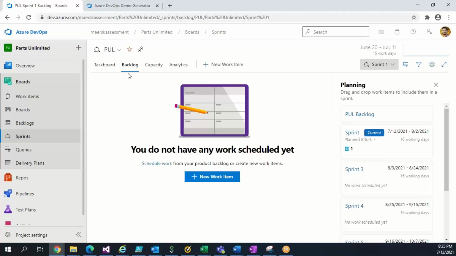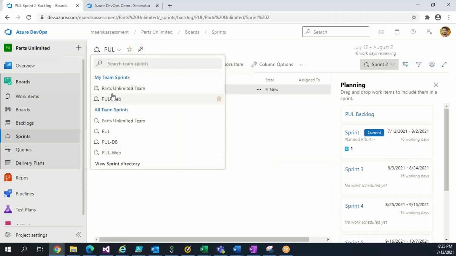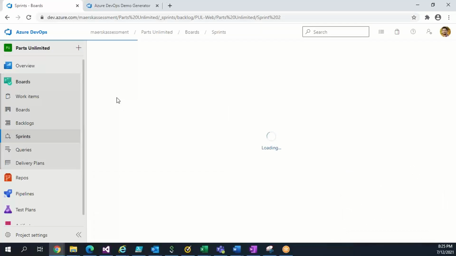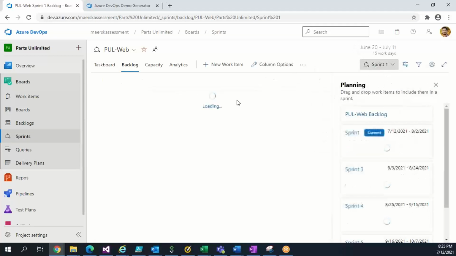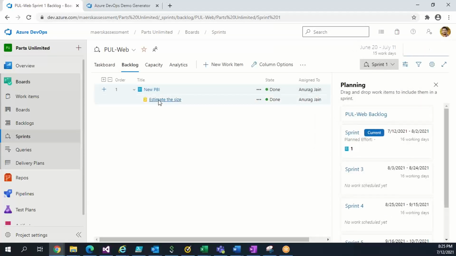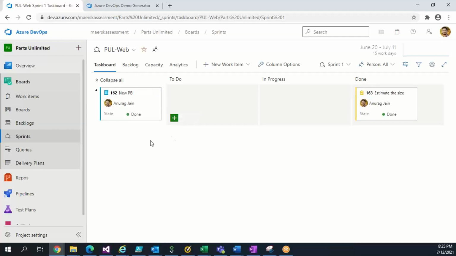Same way, this is for managing backlogs, meaning product backlog items will be displayed here. If it has a child, like we have for our PUL web, we have created one child in sprint 1. We created this PBI and you will see the child. Otherwise, there's a board called the task board, which will only show the tasks, not the backlog item. So it will show only the tasks, these sub items. So the main PBI is here. I want to move my task inside here and there, so we can move it there.